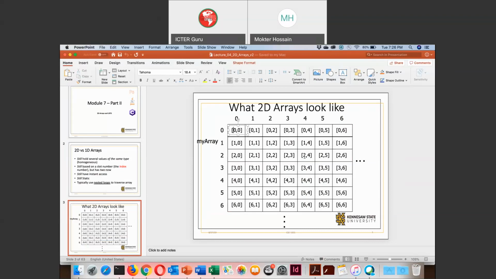Can anyone please tell me what this means? This is a pseudocode format: create array grid 4 by 4. This means it is a two-dimensional array. My array name will be grid.